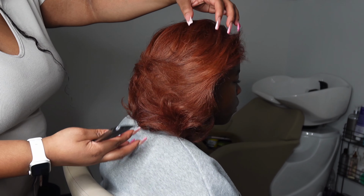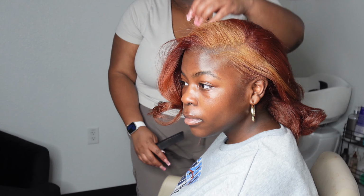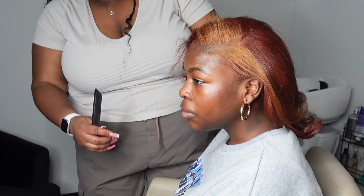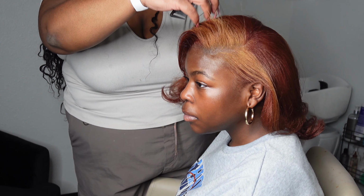Okay, so this is her final look. What do you guys think? I love this shade of copper. It's such a rich looking color. But let me know what you guys think down in the comments below.